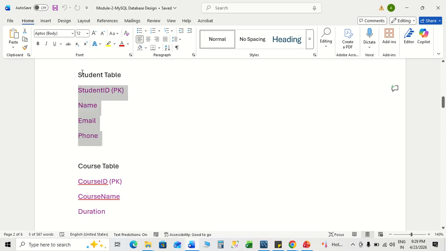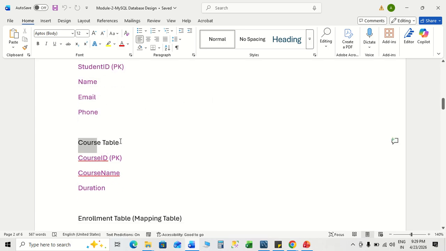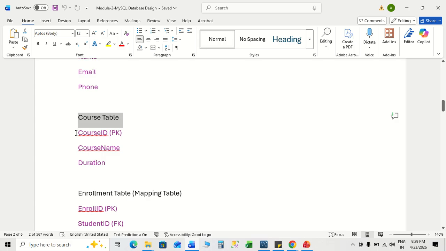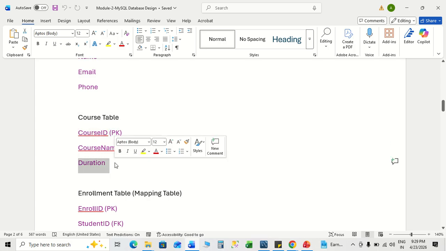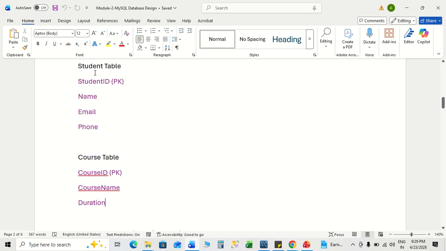Second is the course table. Under that we have course ID, which is the primary key, course name and duration. So we have two tables, student table and course table, and these are the columns.